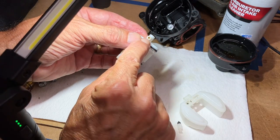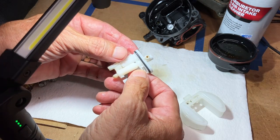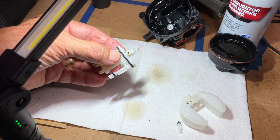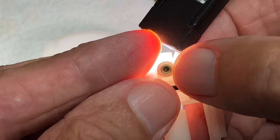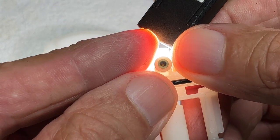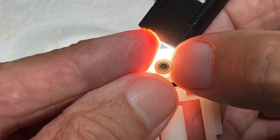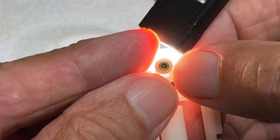The hole right through here, that is the main jet. So let me get some light shining down on that and we'll be able to tell if it is clogged up or not. Right through that opening, that's the main jet. I have light shining right down on top of it and we see just a faint bit of light through that hole. So I believe this is partially clogged.